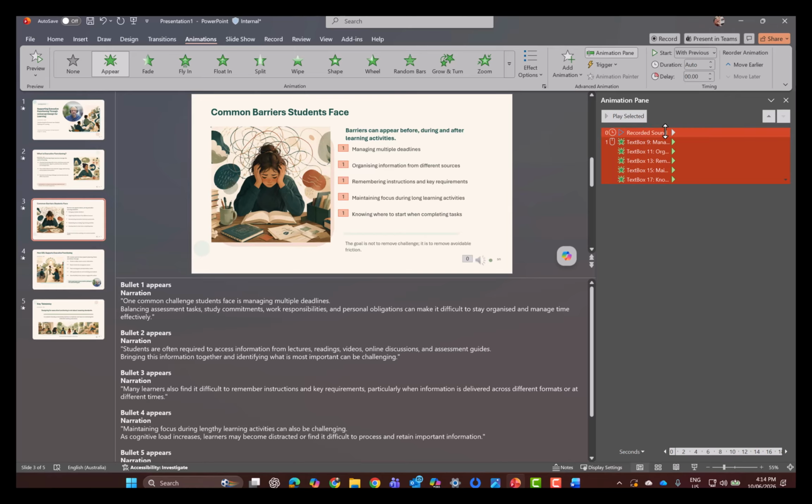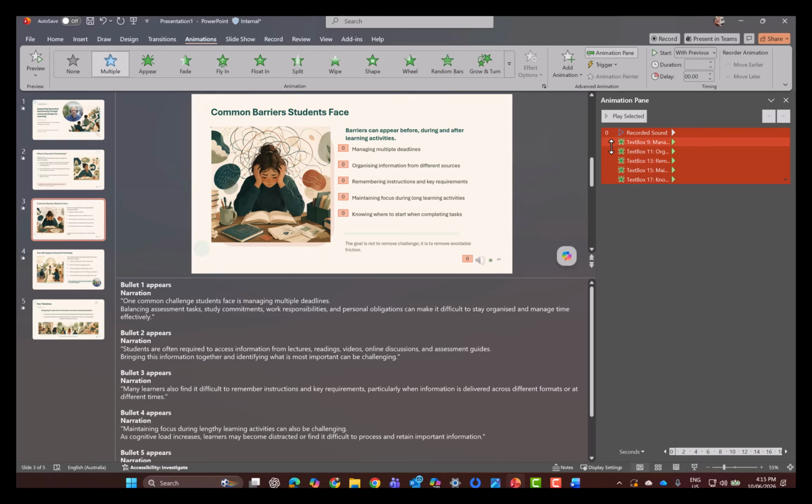I do have an audio there, so I'm going to click up there, I'm going to Control A. I'm going to right click, I'm going to say start with previous. So they're all going to be 0 now. So they are all 0. You can see the 0 once the PowerPoint starts, 0 is going to start straight away, and then the rest are going to open up at the same time.